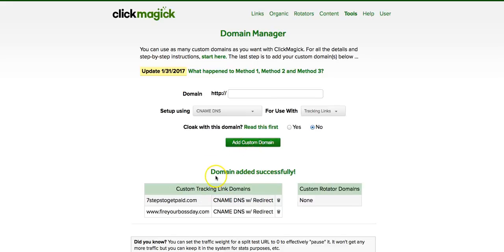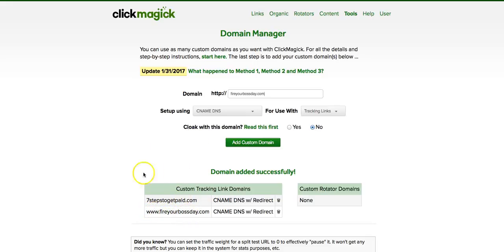And as you can see, in my case, it's working fine. Let's add this one also. Well, this one here doesn't have the www dot in front of it. As you guys can see, this one here has the www dot in front of it.